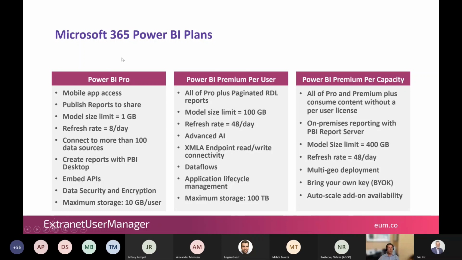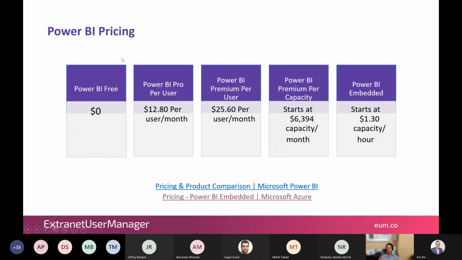So let's get to the money slide. What does this actually cost you? These dollars are all Canadian dollars. We're based in Canada. You can convert to your appropriate currency from there. If you're joining from the US, it's about 30 cents on the dollar, so $10 per month US for that first one, $12.80 Canadian.